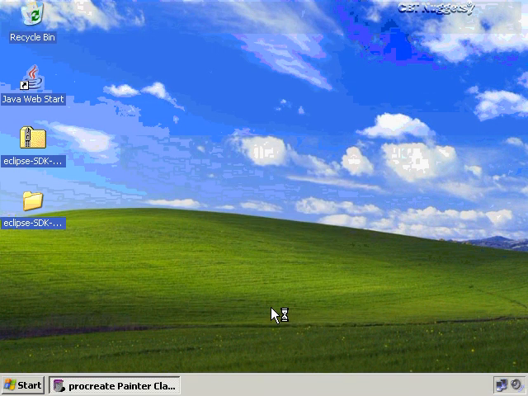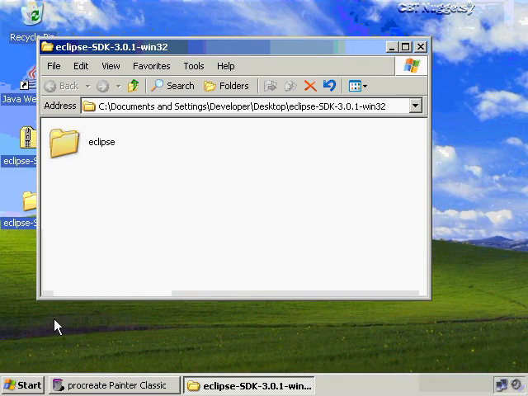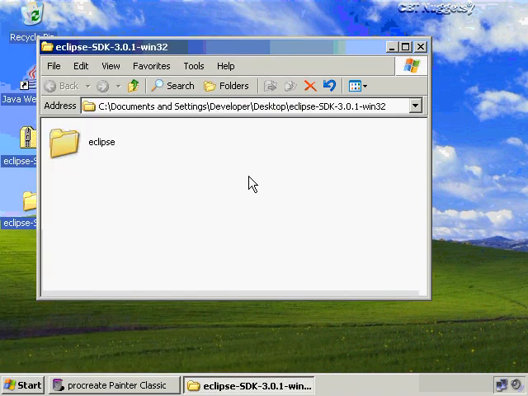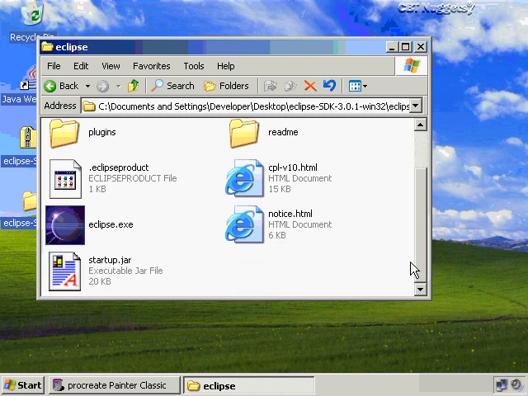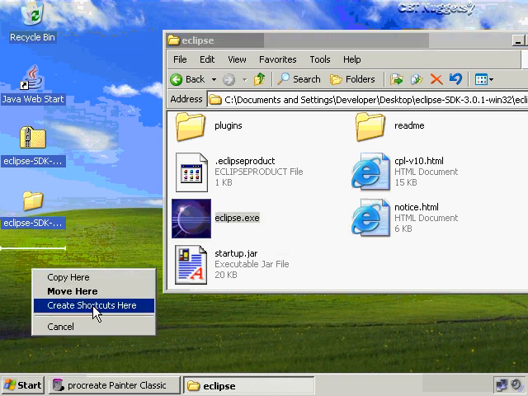Once the files are extracted, you can go ahead and take a look at what you've got, because it doesn't, unfortunately, or fortunately, I guess depending on your outcome, put Eclipse into a startup group like you'd find in most traditional Windows applications. Basically, you get an eclipse.exe executable, which will be used as the main executable way of starting the application.